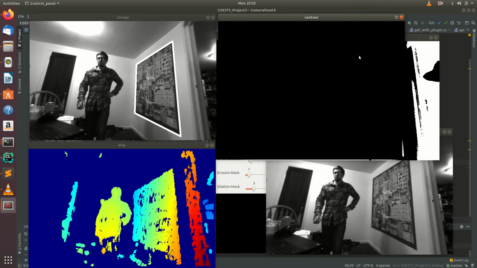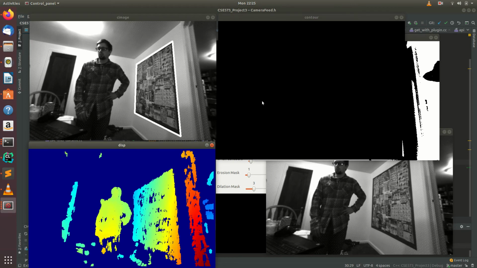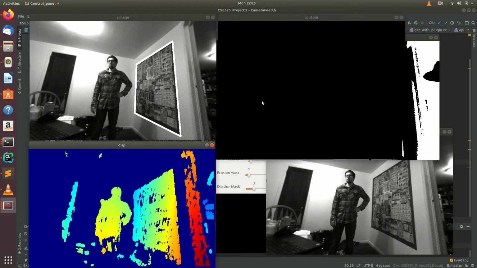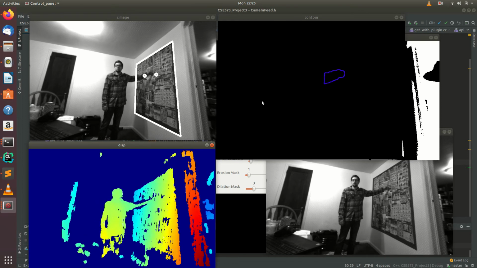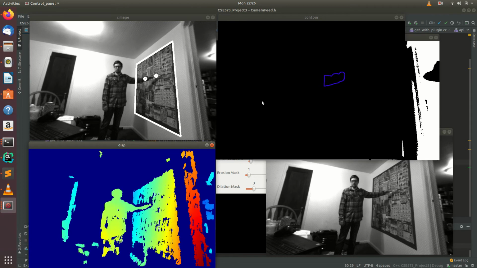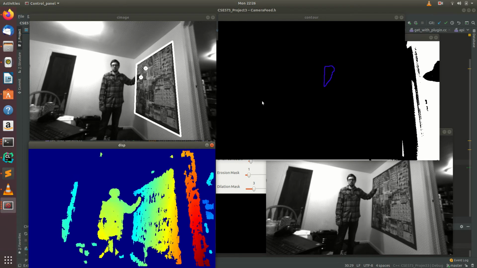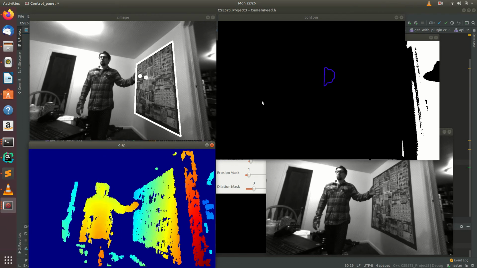This image is a heat map that is proportional to the depth. So we have an absolute depth available to us, and when the depth of the hand is within a certain range of the wall, we're in the wall.